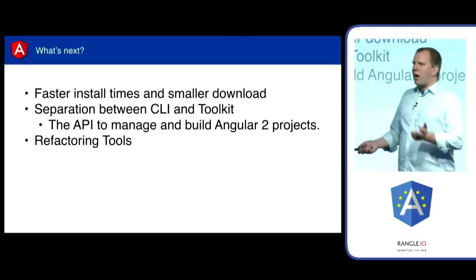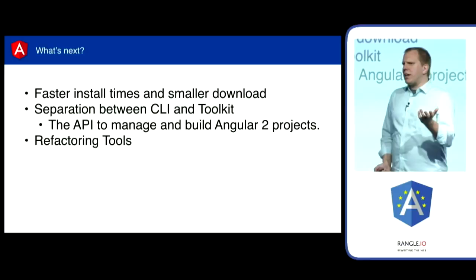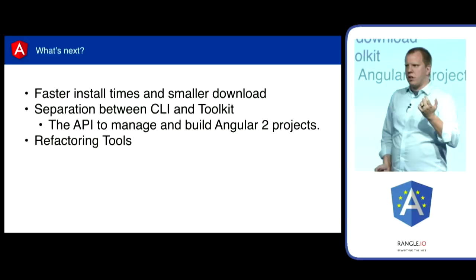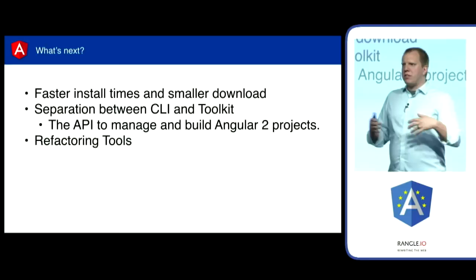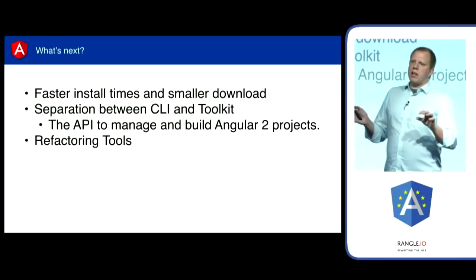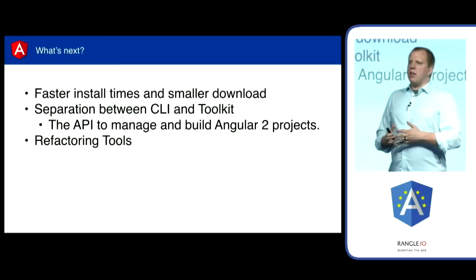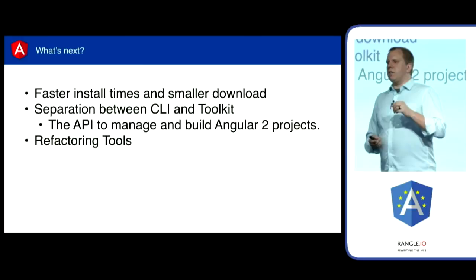A good example that came to me a while ago was taking all the routes from your app, statically analyzing them without building anything, and from there calculating the size of your route so that you can actually make bundles of the optimal size. And these will be available using refactoring tools where you can change the code and update it to fit your needs.